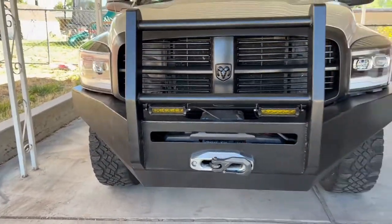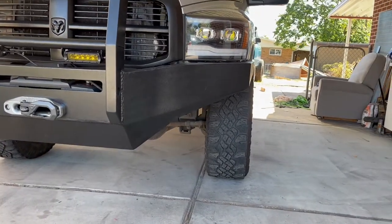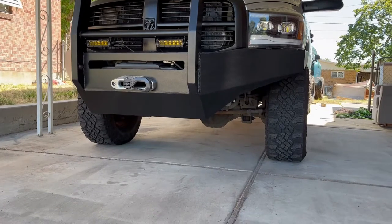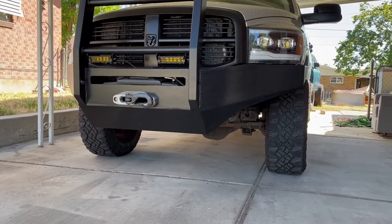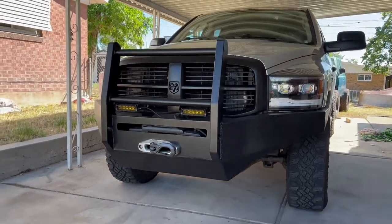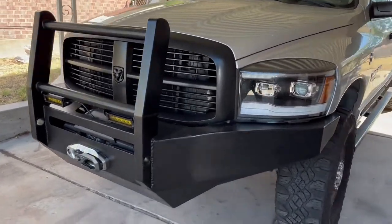Overall, I am just super happy with how it turned out. I really like the look of having more clearance to the tire. The center is still about as low as the original bumper was, but obviously a lot stronger, better protection if it was hitting anything, and really like to have that grill protection if I was to hit an animal. That would save my radiator for sure.